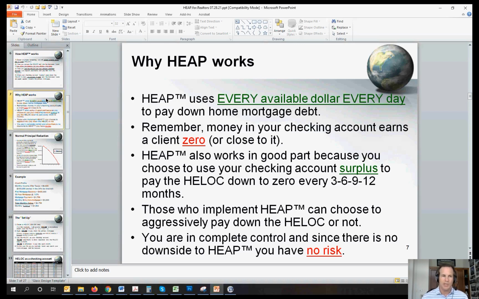Other programs in the marketplace will tell you that there's this optimal time to pay down your mortgage and to access your HELOC. It's utter nonsense to justify spending money on software, because every month your expenses are going to be a little bit different, and it doesn't really matter for purposes of paying off your mortgage through this type of plan. So you can choose to aggressively use the home equity acceleration plan or not. It's really up to the client. They're in complete control, and because of that, there's really no risk of using the plan.